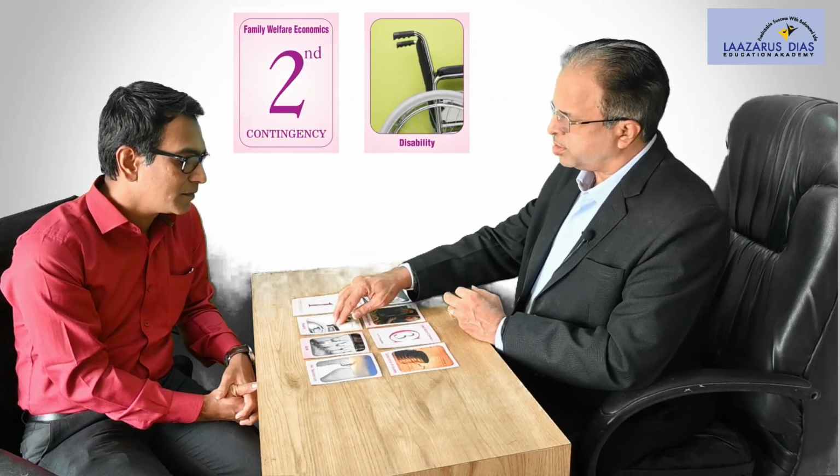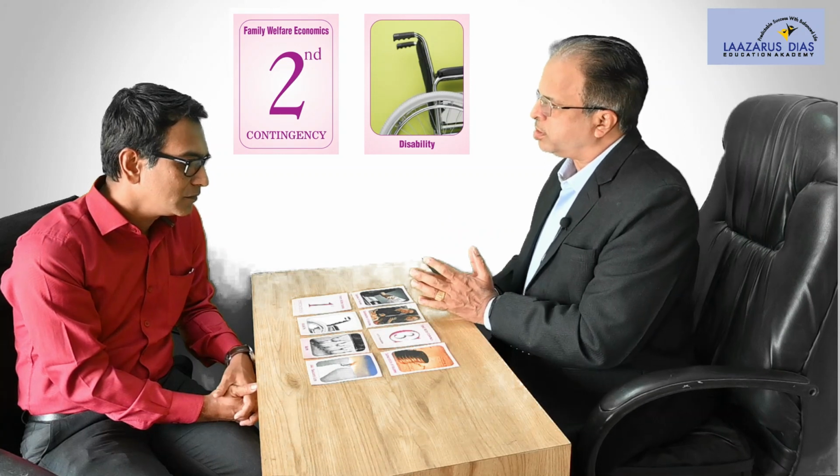What other thing can happen which will stop income? If the health suffers and the person is not able to work. Correct. That's basically the second contingency, which is related to either medical or accidental disability. Okay, so that's what you're talking about. What else is there where income can stop?